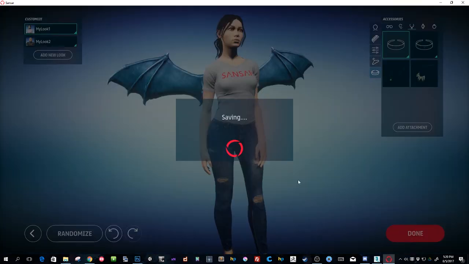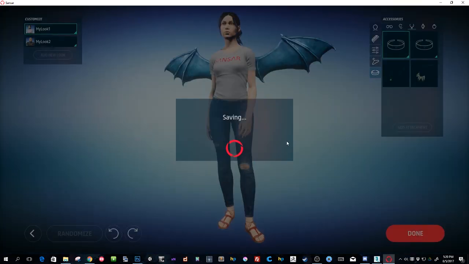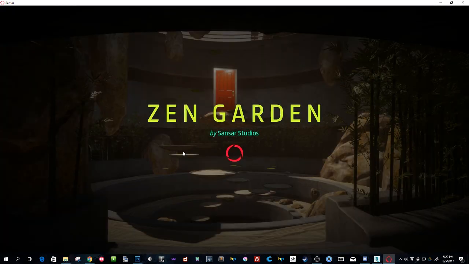So thanks for watching. I hope that was helpful. I did use some workarounds in this video that the Sansar team might end up fixing themselves in their engine. I know that Unity has the same issue with Max's up axis and actually rotates objects 90 degrees. But this is the workaround that works for me at the moment. If you know a better way, I'd love to hear it.